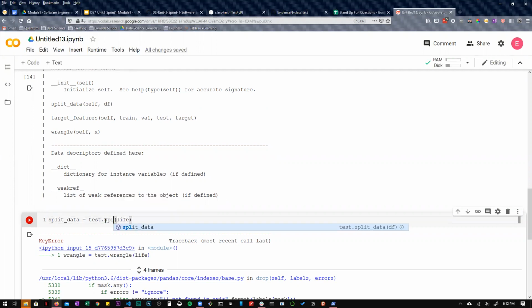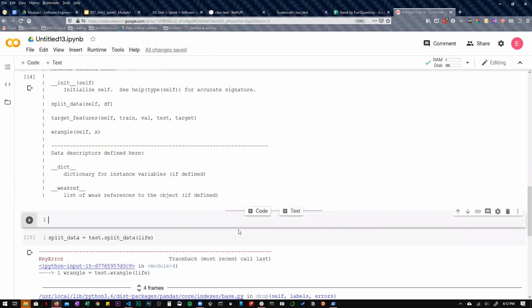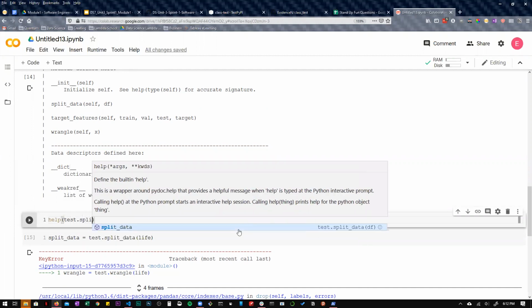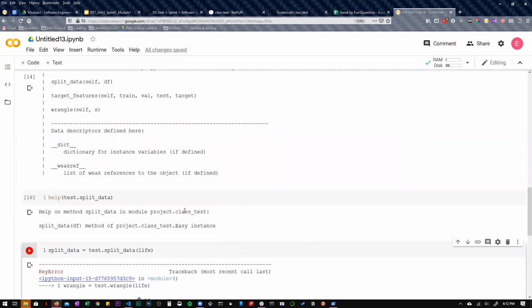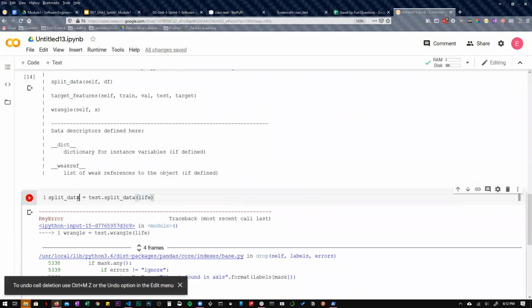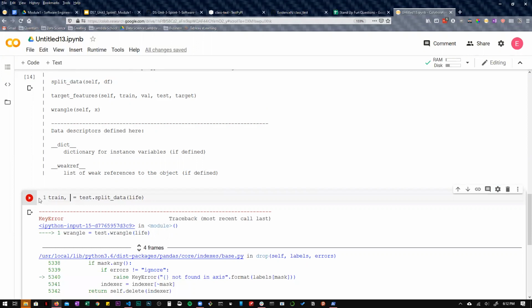I want to do help(test.split). But that's not very helpful. So this is train, validation, and test. I think this is the order I had it in.